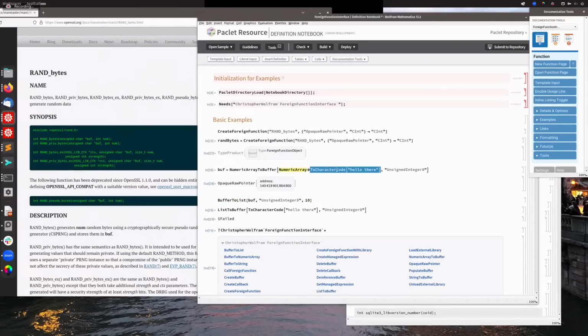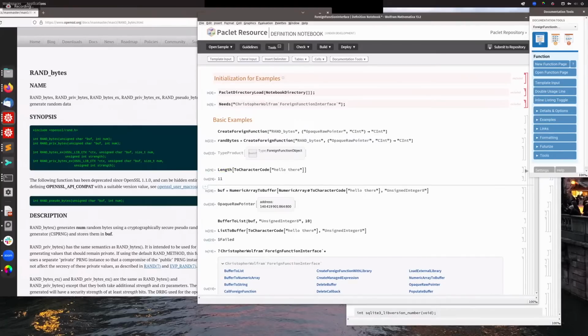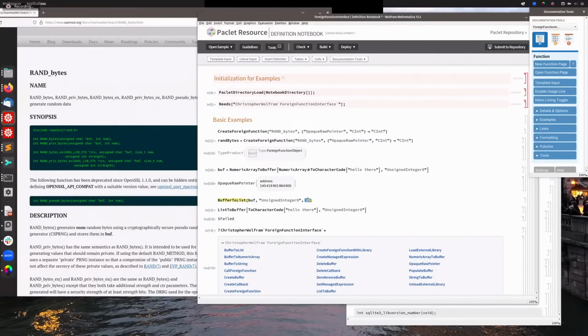Could I just ask, Christopher, because I think this is obvious, but I want to make sure. So when you do that numeric array to buffer operation, you get to specify the type of the buffer. Now I assume that it's not doing any sort of casting of the numeric array values. You're not casting each value in the numeric array to an unsigned integer, and if it's bigger than an unsigned integer, it's getting truncated or something. It'll just fail.